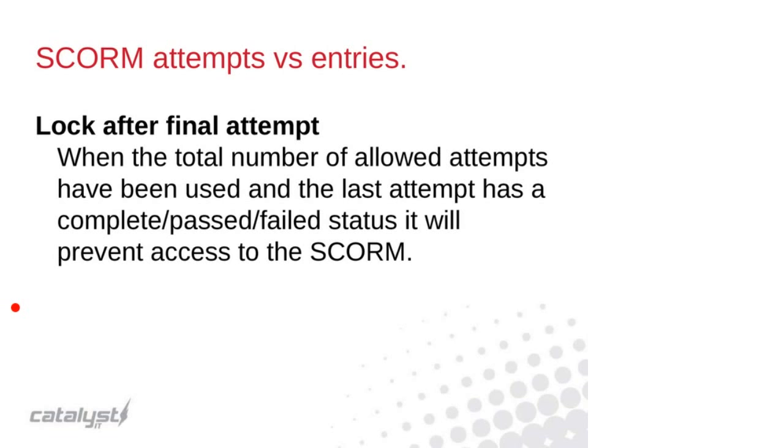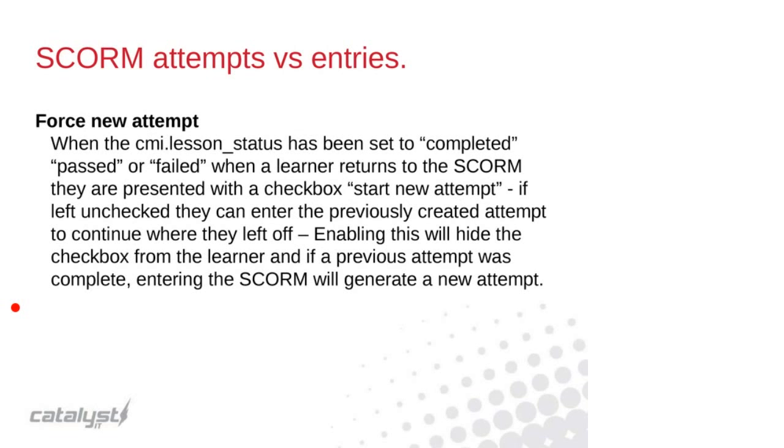The next setting is lock after final attempt. The SCORM spec's designed to have a range of different modes when entering a SCORM, and if you don't want users to enter a SCORM package anymore after they've finished it, then you can set this lock after final attempt and it won't allow them access to the SCORM anymore. If you don't set this to yes, then students can go back and review the SCORM package even though they were only allowed 1 attempt.